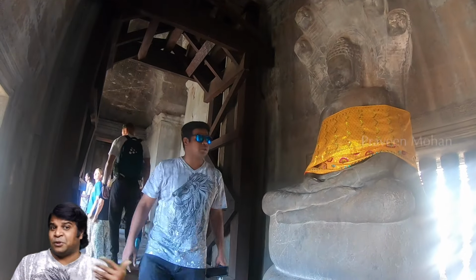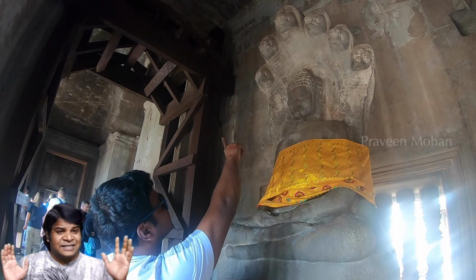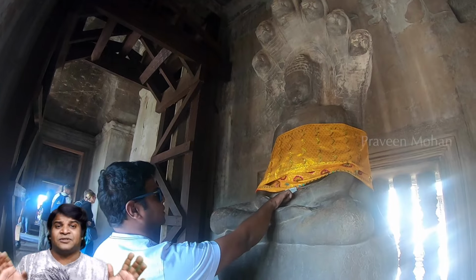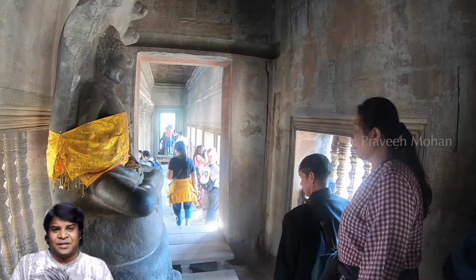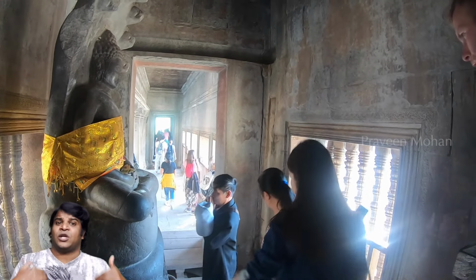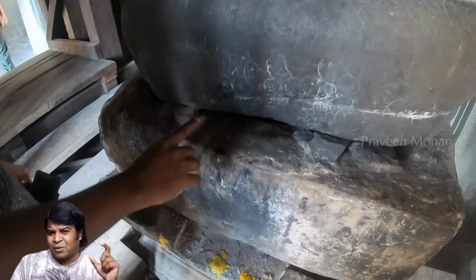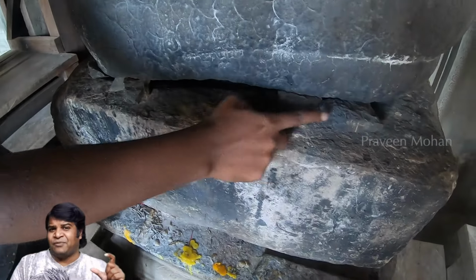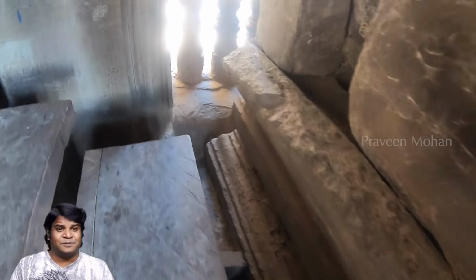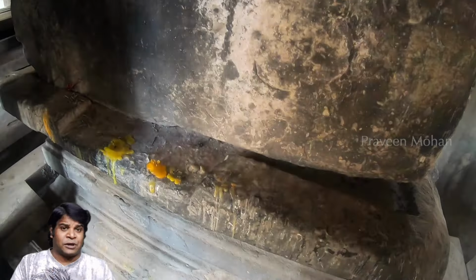Look at this one. This Buddha is more than 8 feet tall, has a huge 7-headed naga guarding him while he is in deep meditation. This is just a fantastic statue that even as a visitor, you want to pay respect to this Buddha. But look at the base. It's obvious that it's not at all a part of the Buddha statue. And you can see this rectangular groove for water outlet.